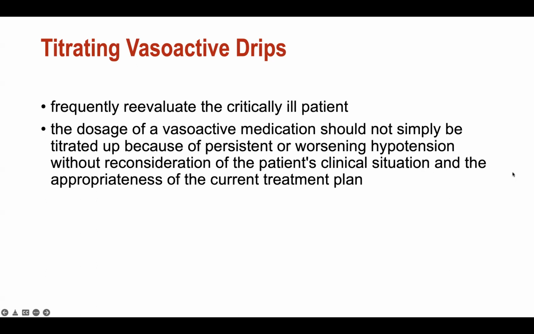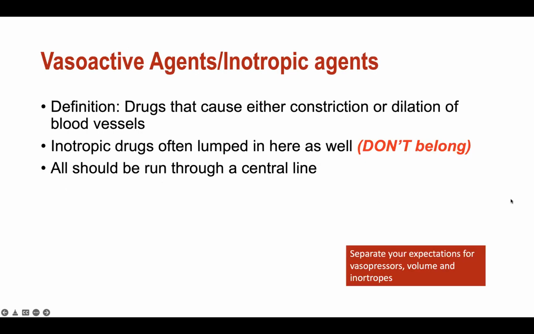So by the way, you started at 4 of norepi and now you're at 12 and the patient's not responding. Call someone, talk, have your lab values in front of you, know what the metabolic acid situation is, know if possible what the stroke volume is so that you can have a good discussion about what to do next. I can tell you that many times providers come back to see their patients and they're amazed and oftentimes appalled to find that patients are on 50 or 60 or 70 of norepinephrine. Just because you have an order set that allows you to titrate up that high doesn't mean that's the right way to do it. So we always want to reevaluate and have very, very good discussions about what's occurring.